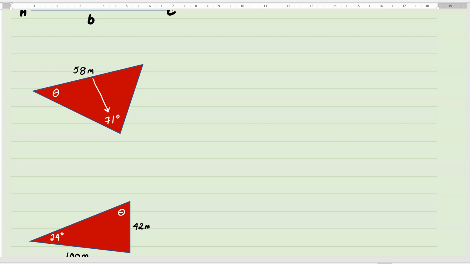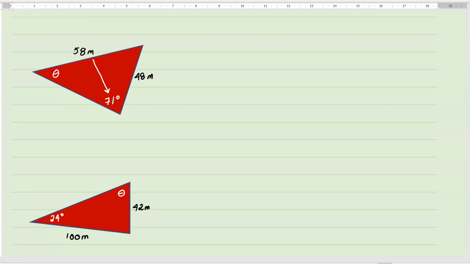And this time we want to find the angle, so we better have a length here. Let's call that 48 meters. Okay, so this time, because our angle is the unknown, we're going to start with sine of the angle upstairs divided by its length. If you had done the length upstairs, you'd still get the same answer, but you'd include an extra row of working out because you have to flip them. So sine theta over 48.